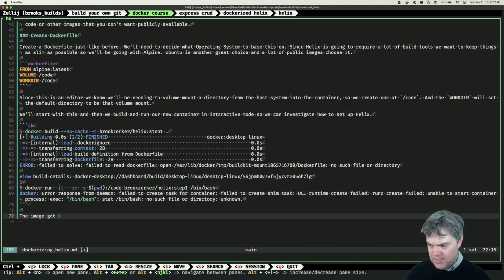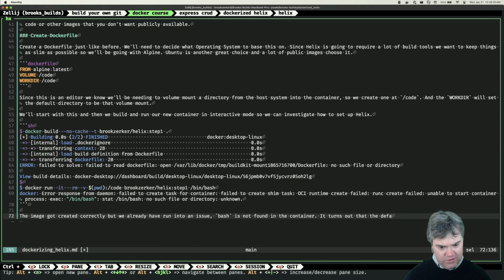The image got created correctly, but we already have run into an issue. Bash is not found in the container. Turns out that the default shell for Alpine is Ash.